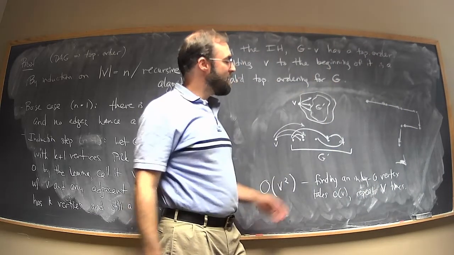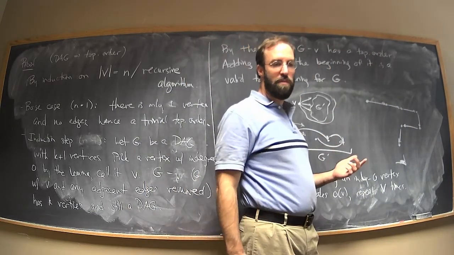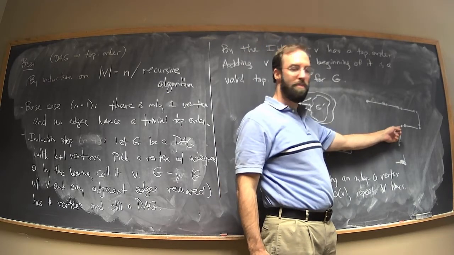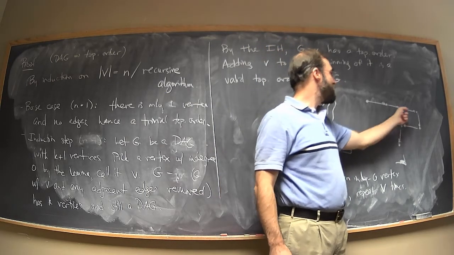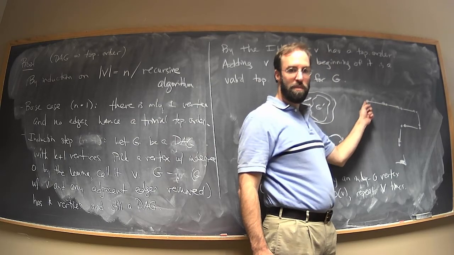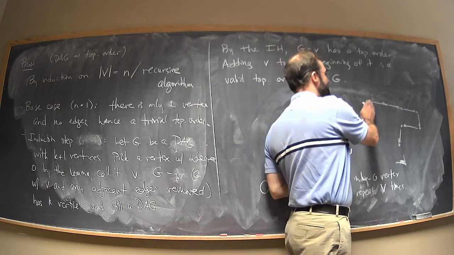Right, and let's say I want to find a vertex with in degree 0, so I'm going to start here randomly. I follow all these edges backwards. I finally find this one. So then I choose that one, and I delete it.